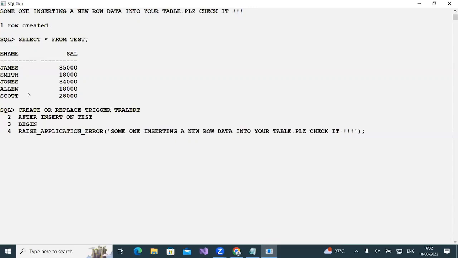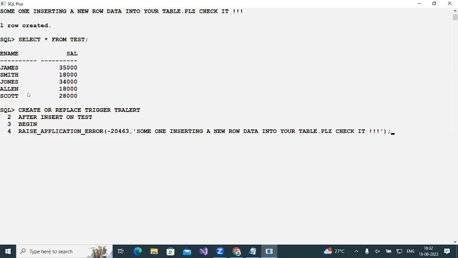Now tell me, how many arguments does this method have? Two arguments. The first argument is the exception number, the second argument is the message. The number I said should be between -20000 and -20999, any number in between. So I'm giving -20463 as the exception number, and "Someone inserting a new row data into your table, please check it" as the message.